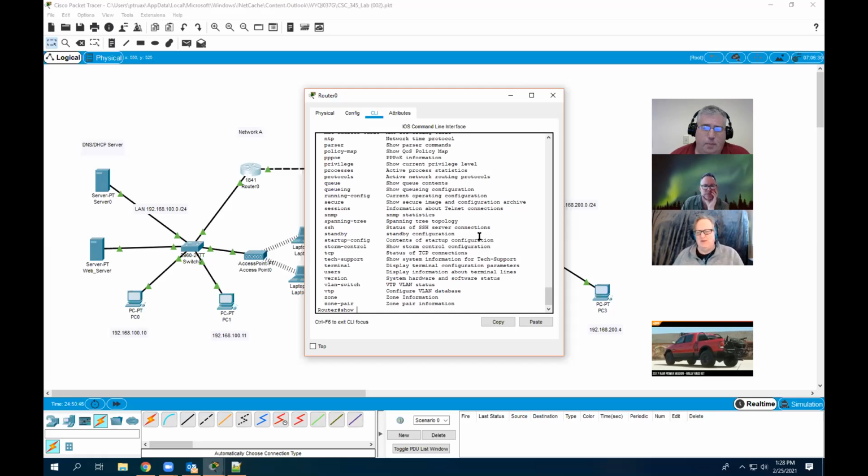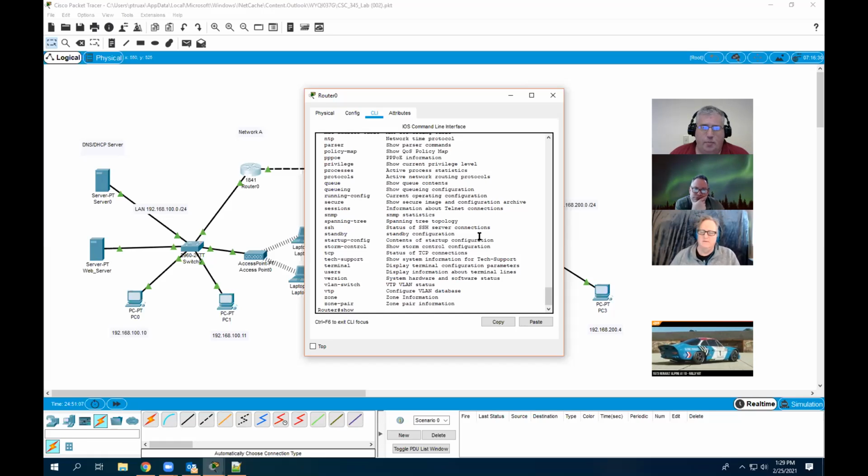Peter, can I ask you another question, as I always seem to do? It sounds so basic, but obviously we're looking at a simulation of router 0 there, where we're looking at a command line interface. In the real world, would that just simply be a little 5x7 screen or some plug-in monitor? What would be the actual physical application where you could actually see the keyboard and output for an 1841?